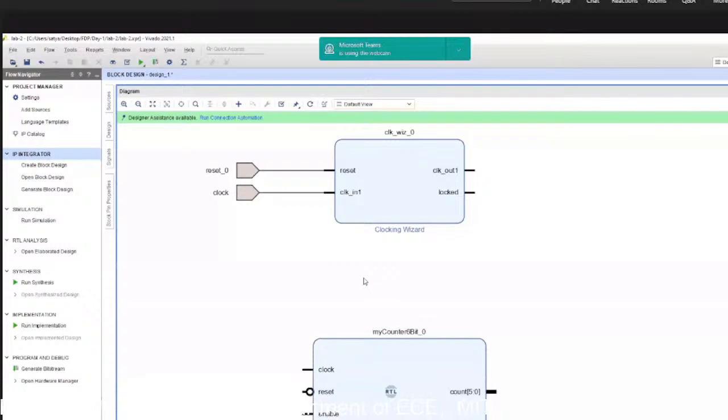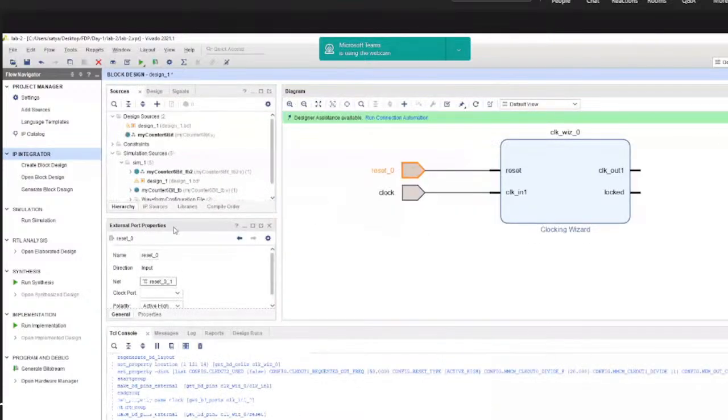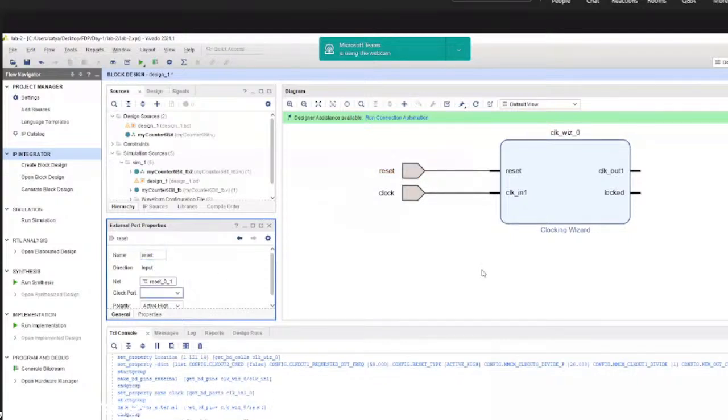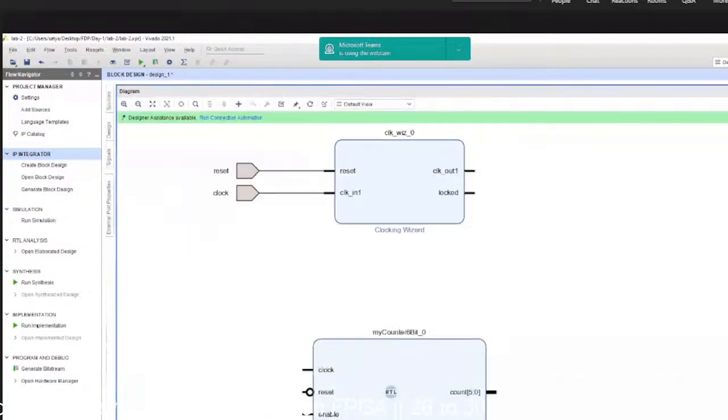Why am I making this external? Because I want to provide these inputs externally to the FPGA. These are present outside the FPGA on the FPGA development board, so that's why I'm making them external. Again, select this reset, go to external port properties, and rename it as just reset, not reset_0. So the renaming is successful.